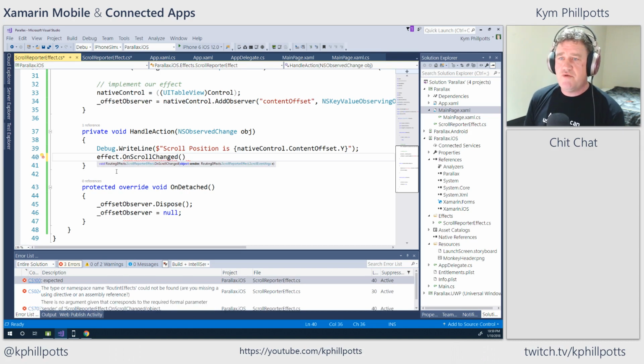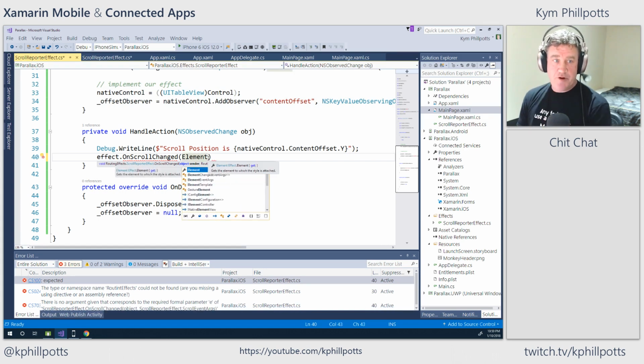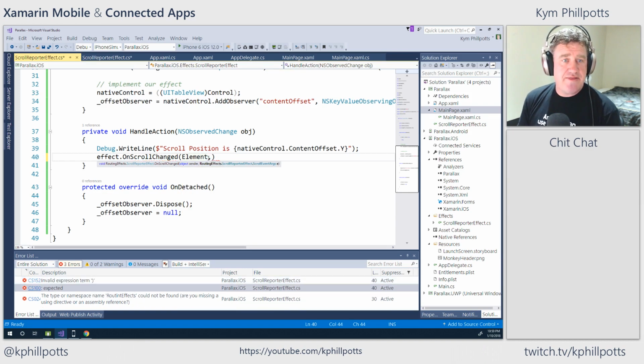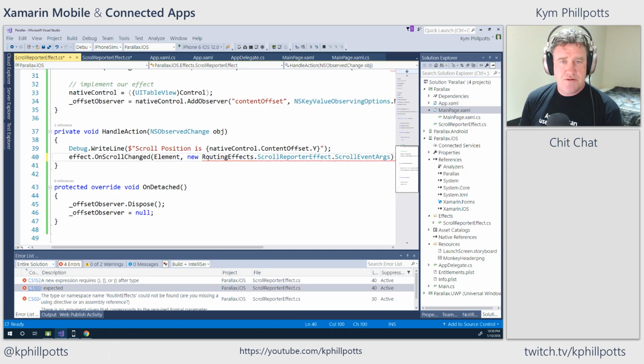So first of all, we've got the sender. In our case, that's going to be our element, so our Xamarin.Forms ListView. And then we've got a scroll event args, and that's going to take our scroll position, which we know is this one here.